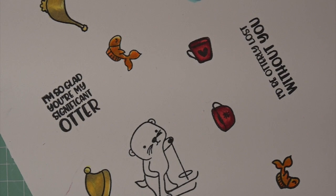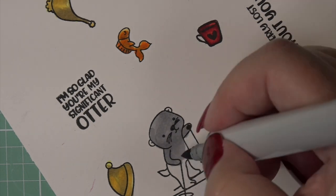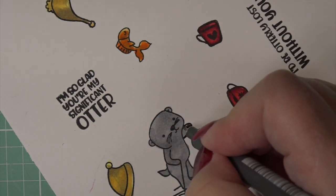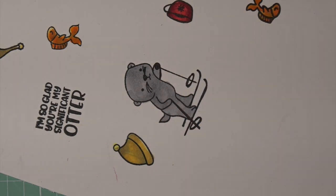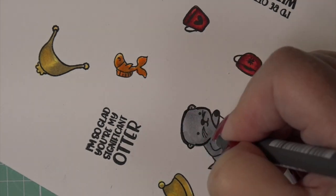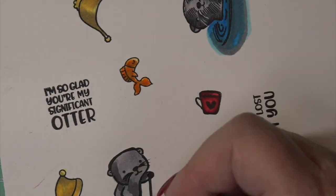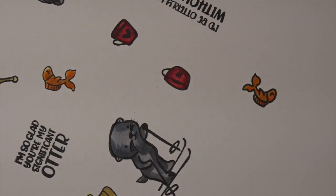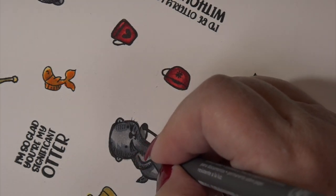I'm adding my pigment marker — I get them at the stationery store, affordable, a package of four. I got a nice black image on — 'I'm so glad you're my significant otter' and 'I'd be utterly lost without you.' You can see the difference it makes when you add a pigment liner to darken up your edges. If you go out of the lines in your coloring you can thicken up your lines, or you can use your Signal broad and go over it — it won't really hurt the image because you just have a little bit of white cardstock when you die cut.